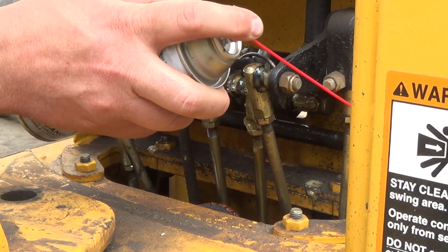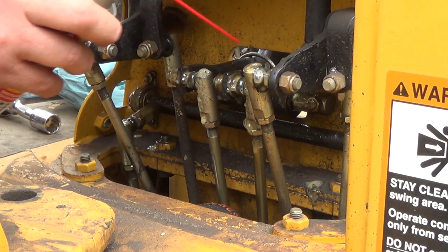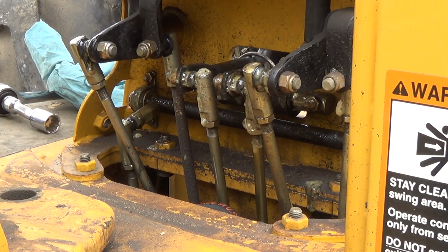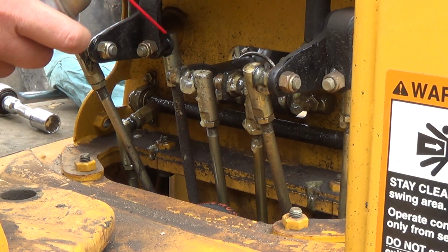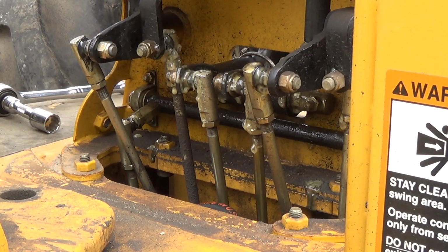It's good stuff. It's got sheep grease in it. Sheep grease is good for keeping stuff all lubed, right? I don't think I'm going to spray the valves, but oh, there's a lot of play in there. Holy gee. Oh well. I don't think I'm going to get into replacing that. That should be good. Alright.